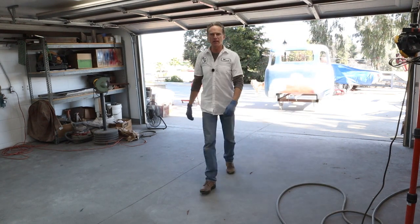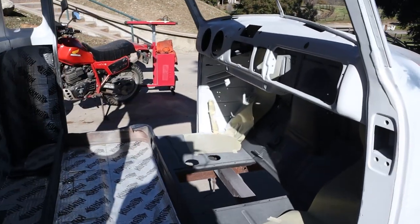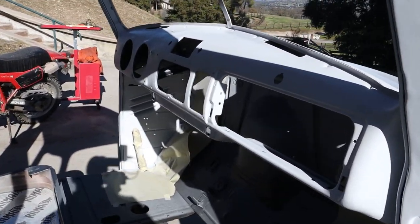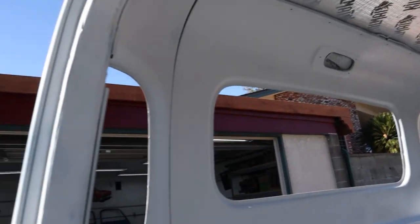All right, glad to get that done. All right, let's take a quick look at our handiwork here. It's outside drying, curing, I hope. So we got up in there really good.